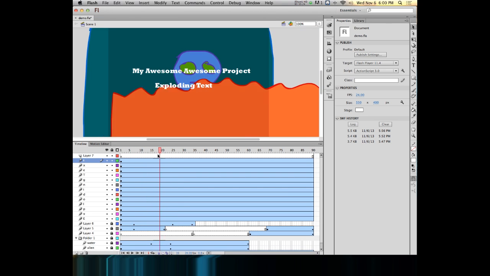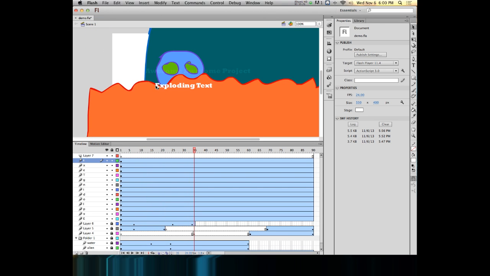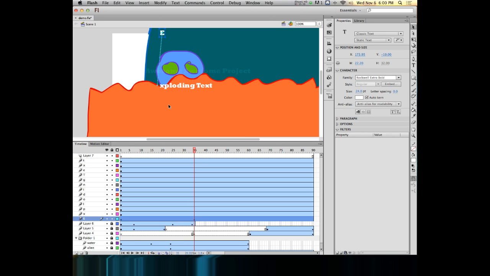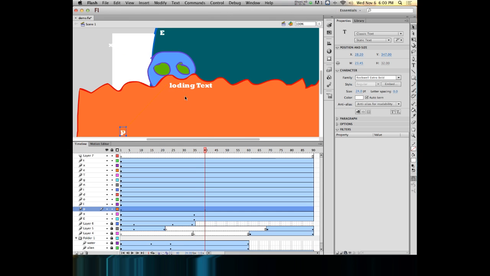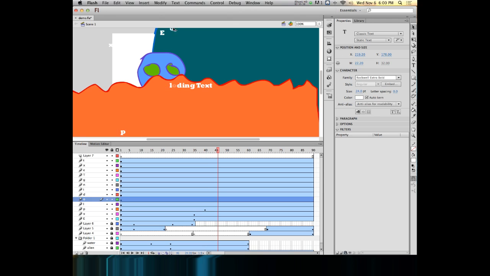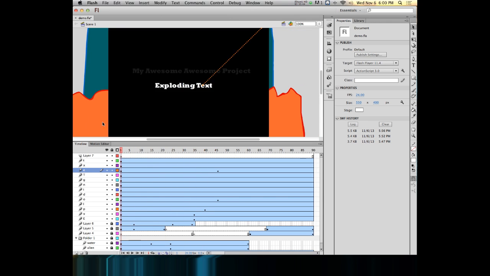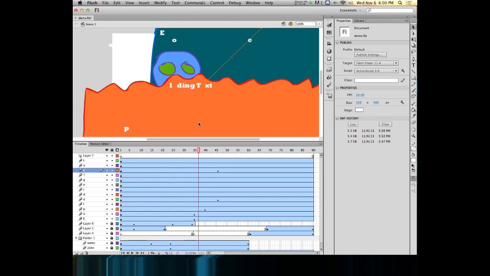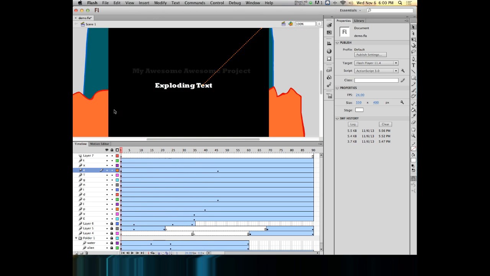If I want my text to explode now, you can just go like this. Drag the E out to here. Drag the X over to here. You can go to a different place in time. Drag the P. Different place in time. The O. Maybe grab this E over to here. And if we look, we'll see how the text is starting to explode. Kind of like your brains might do if you start playing with some of this.